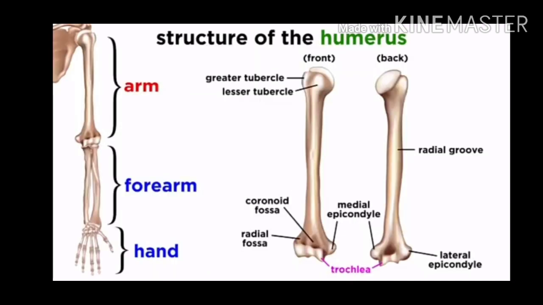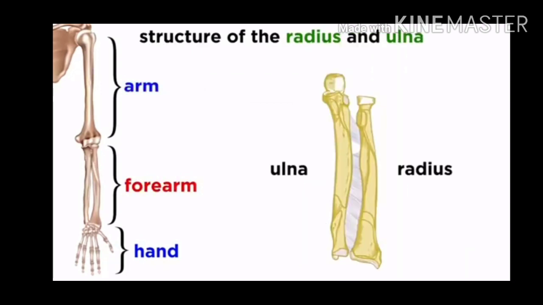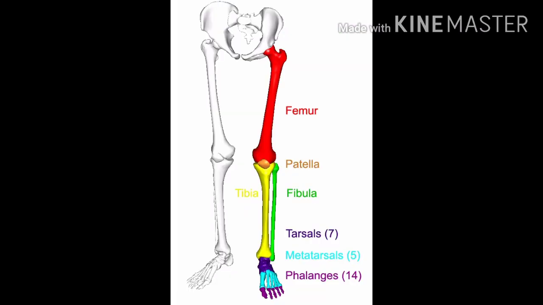Now, fifth and the last one is limbs. The human body has two pairs of limbs. Upper limbs are called arms and lower limbs are called legs. Each limb has a single bone in the upper part and two parallel bones in the lower part. Upper limbs are joined at the shoulder girdle and lower limbs are joined at the hip girdle. The largest bone of the body is also found in the upper part of the lower limbs, called the thigh bone or femur.